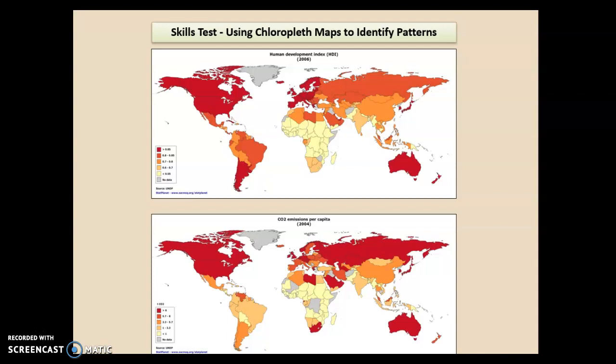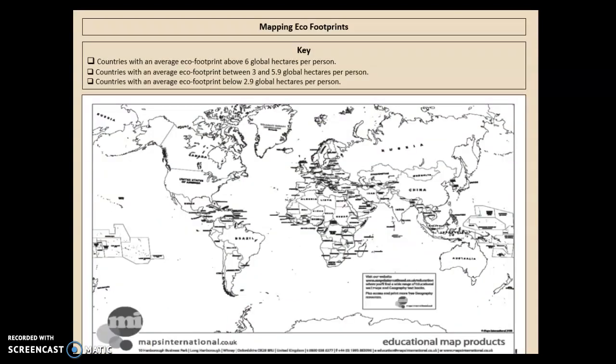Okay, so for the next thing, what would be really helpful is if you've got some way of either electronically drawing on a map of the world, or if you are able to print off a map of the world that you can use to do this, that would be spectacular. And if you've got some colouring pens or pencils, that would also be spectacular. Basically, you will only need 3 colours, hopefully in a scale.